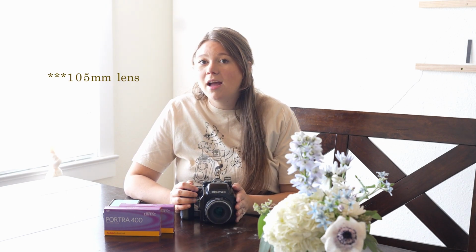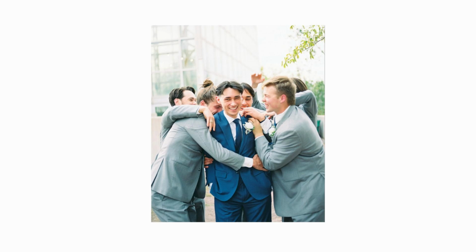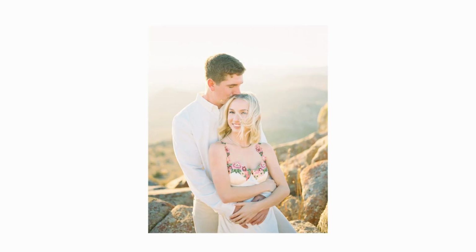The lens I really use on it is a 75mm lens, 2.8, that came with the camera. The kit I bought came with, I think, another lens, a 150mm. I've never used it yet. I just stuck with the 75mm, and I really like it. It's given really pretty bokeh and depth of field in my photos.